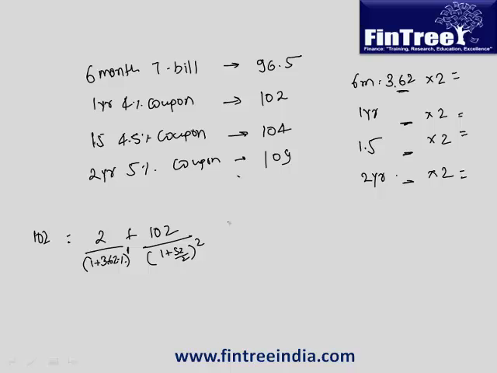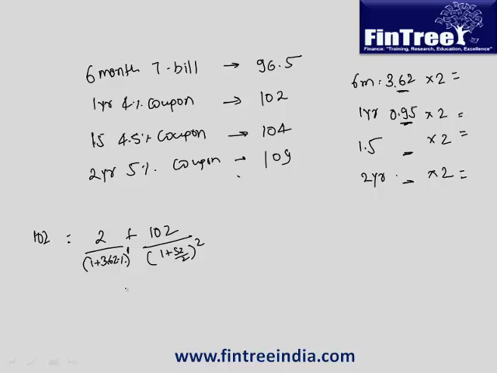102 as future value, 2 as n, compute IY. 0.95. So 0.95 multiplied by 2 is your 1 year spot rate. Let's solve now for 1.5 year. Which means the question is not correct. Ideally this bond price should be around 99 so that the question is logical. But nevertheless we got the concept.